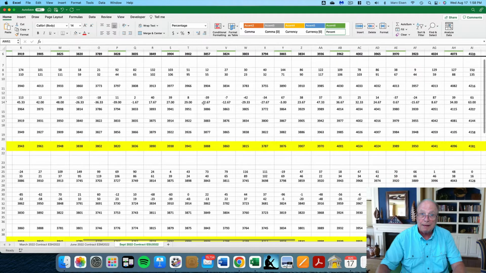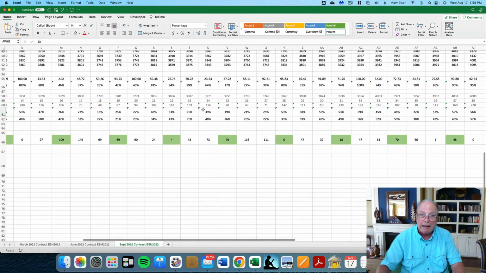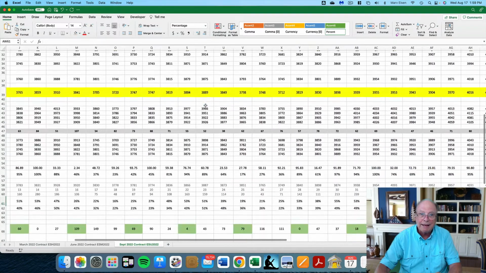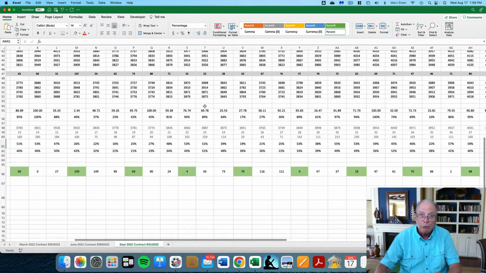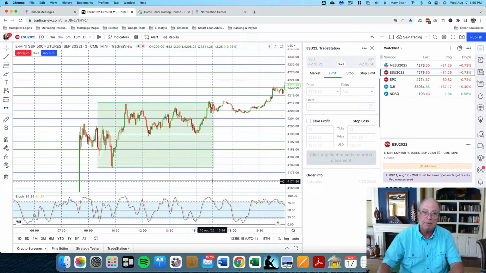And here are my measurements. Here's what I go through every day in order to calculate these trading zone numbers. And I put together a lot of calculations that go into it. As you can see, it takes a good deal of work. And here's what the results of those calculations are. And here's the S&P E-mini. I'm picking a random day. This is August 10th, okay?